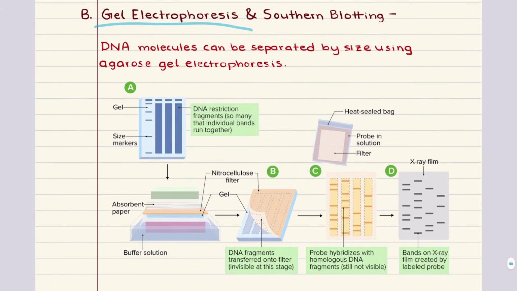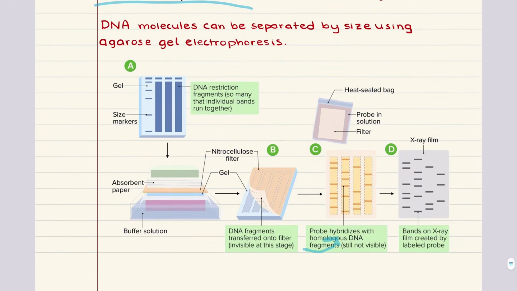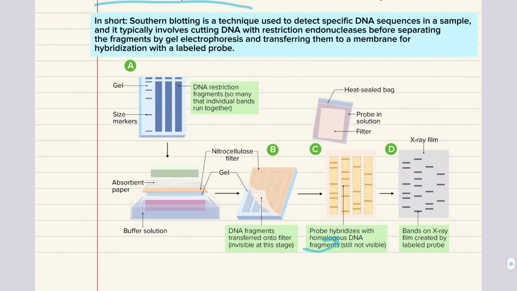This process often involves transferring the DNA from the gel to a membrane and then adding a labeled probe, which is a short single-stranded DNA sequence that is complementary to the target. The probe hybridizes to the matching DNA sequence, and detection methods such as X-ray films are used to visualize the result. Now, Southern blotting really allows us to detect the presence of a specific DNA fragment. And when it's properly calibrated, it can also provide semi-quantitative information about how much of the sequence is present.